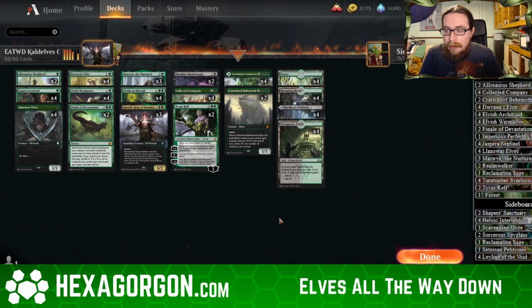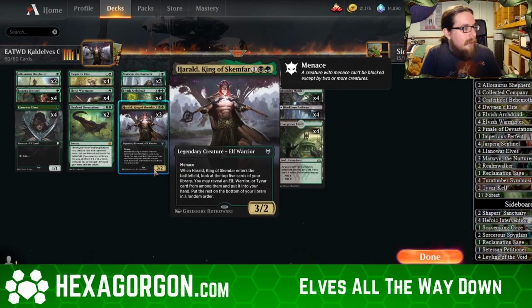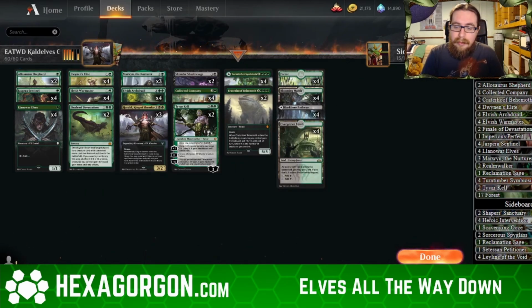I've thrown this together. I don't know how good it is. I want to see how good Herald is off a collector company. That is the main reason I'm doing this. It's similar to our previous list in the Mana Dorks and the Dwynen's Elites. I should make it the Stream Decker deck. That would be smart. Give me a second.